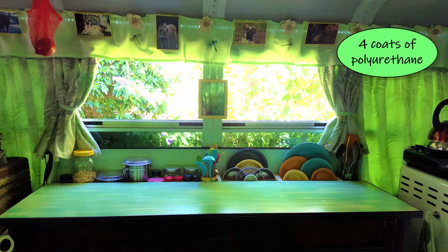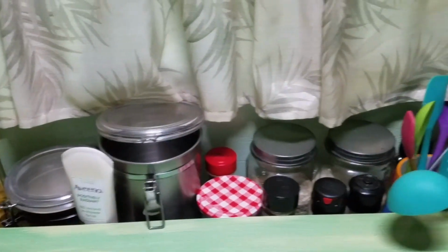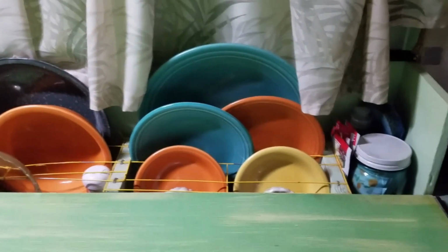Beautiful color. It looked good, but it didn't match in here. It was too modern. It was too crisp. It was too bright. So I used some of my light green wall paint and did sort of a whitewash over the turquoise. It brought it down just right, and I'm very happy with my countertop. I built a shelf behind the kitchen, a little bit deeper and taller than the shelf behind the desk, to hold kitchen stuff that I want to grab right away and I don't want to dig through drawers or cupboards.